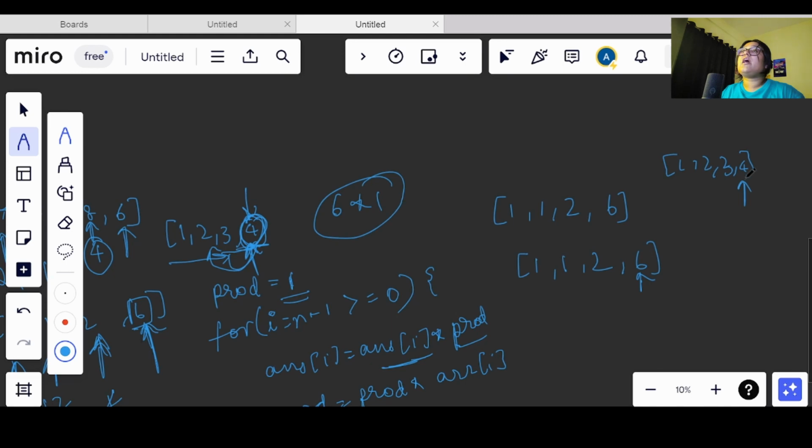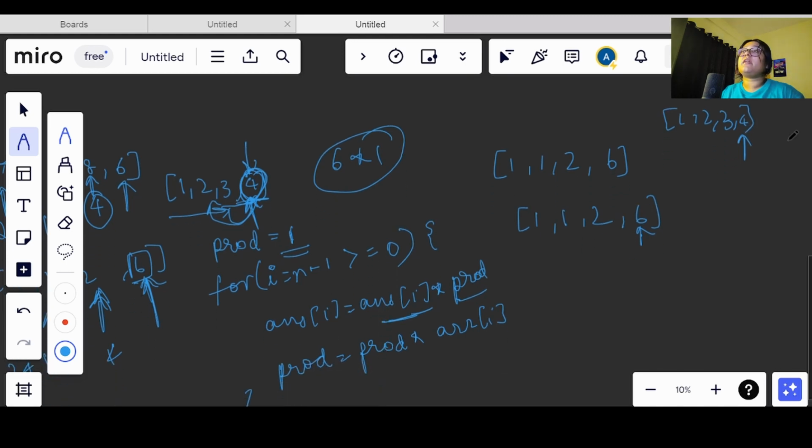Now we have to multiply the array value, this 4, with the product. We have product value as 1, so 1 will be multiplied with 4, which will give us 4 as the product.